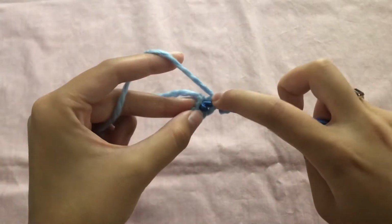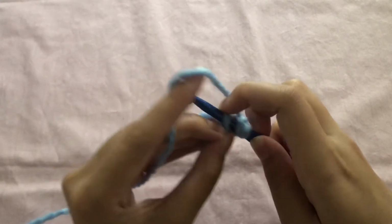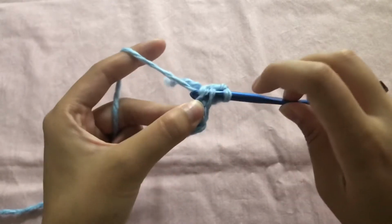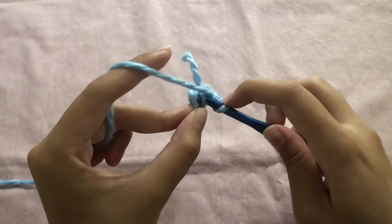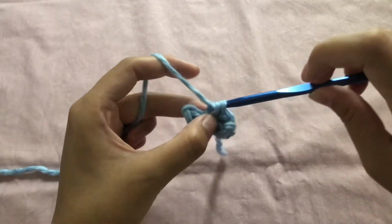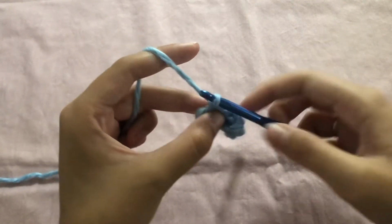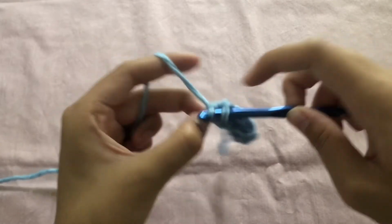So then we will insert the hook into that chain 1 spot and into the first stitch that we did. This is a little tricky at first, but just watch and see what I'm doing and you'll get it. We're going to do this across the whole row, inserting the hook into the first stitch and across over into the first stitch we did. Once you get to the end of the row, your final single crochet, we're going to do 1 more single crochet into this loop at the end of the row instead of chaining 1 at the end.